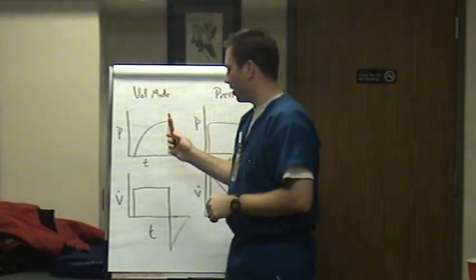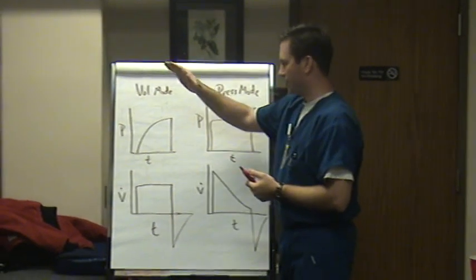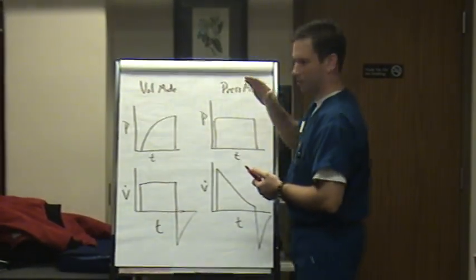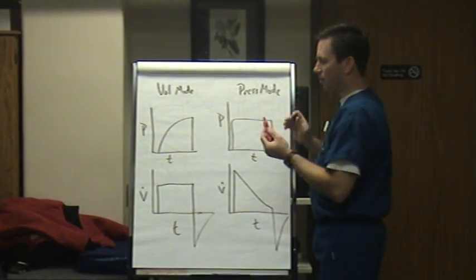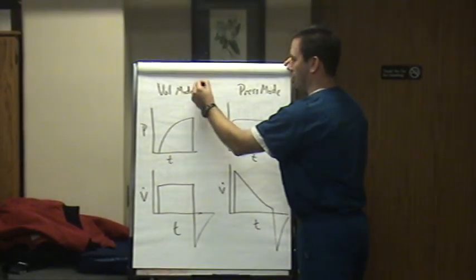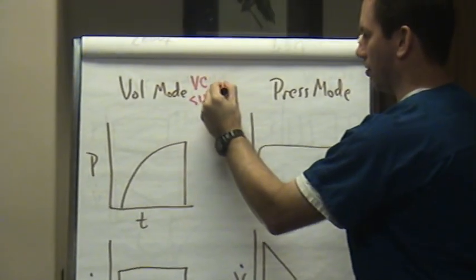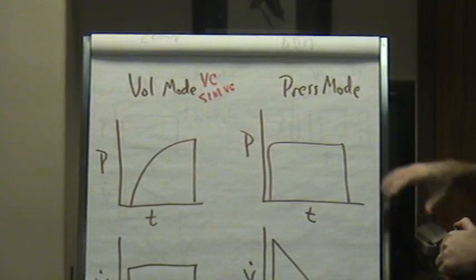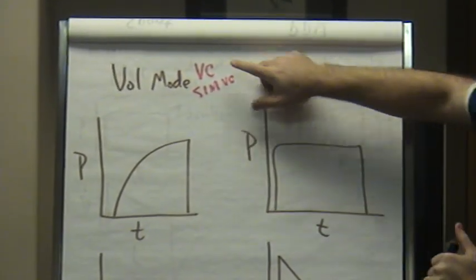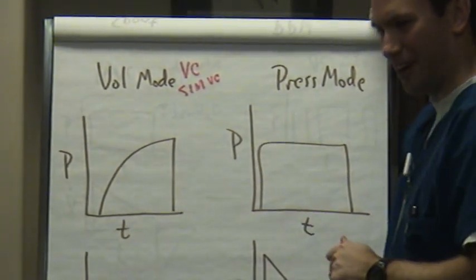The simplest way to explain ventilator modes is to remind you that there's only 2 modes. You either have someone in a volume mode or someone's going to be in a pressure mode. And it's all about the way the breath is delivered. Volume modes would be volume control modes, like your volume control. We use a mode in SICU called SIMV volume control. And let's talk about the good and the bad real quick of volume control modes and the good and bad of pressure control modes. Volume control, well, the name itself tells you a good thing about it.